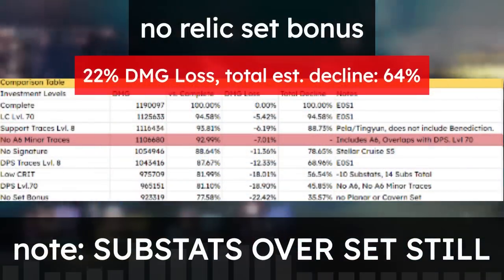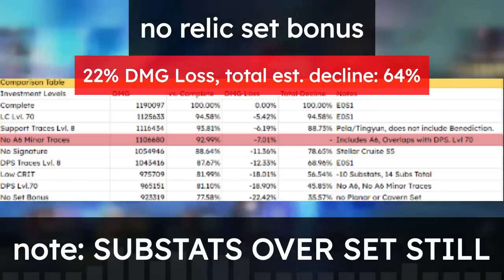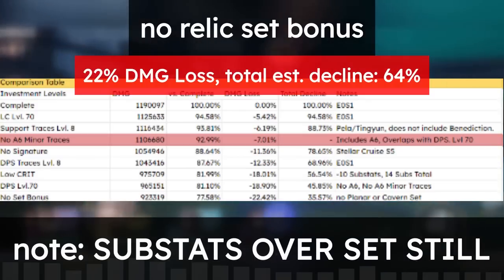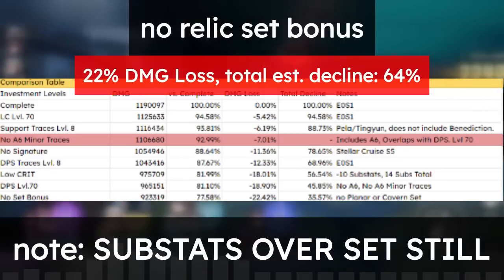The final and highest damage loss in our test is, drumroll please, no set bonus at a staggering 22% damage loss. Like I said in my substats versus sets video, it's very important to note that while having no set is an incredible damage loss, it can be made up for by substats, and decent 2-piece combinations very rarely end up as a 5% loss over the best in slot.